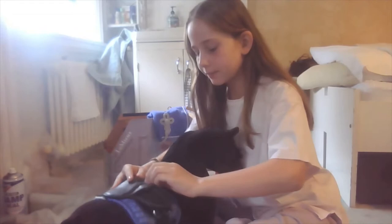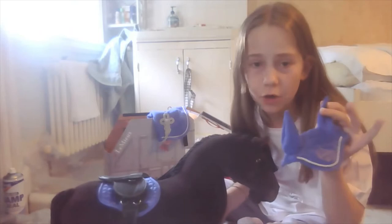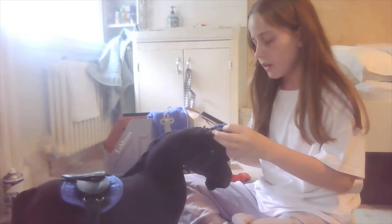Right, now that we've got the saddle, saddle pad and girth, we need the ear bonnet. Let's put the ear bonnet right on. I think I got the wrong size. I think I got the size for a donkey. Do you see it? I don't see it. How is that supposed to fit him? But we'll just pretend, because it's so cute on him. I chose this color because I thought bluebell would be amazing on a dark day. So tell me what you guys think.